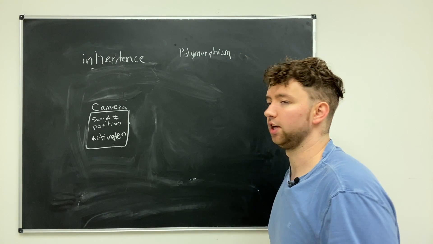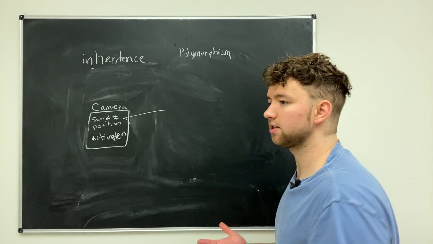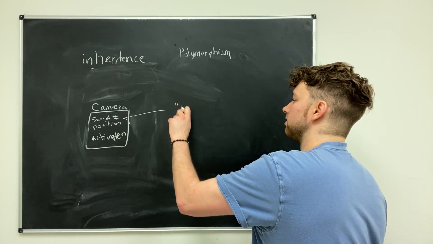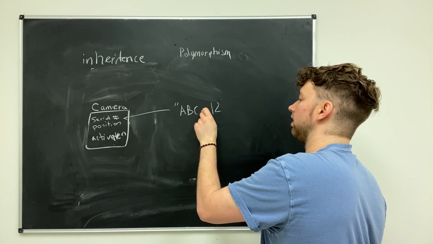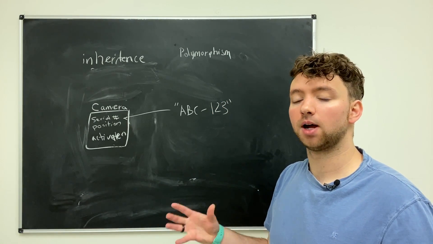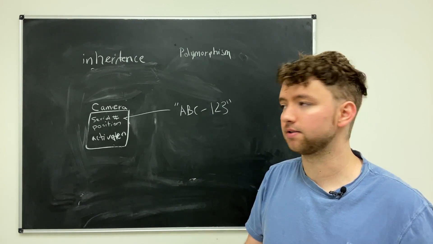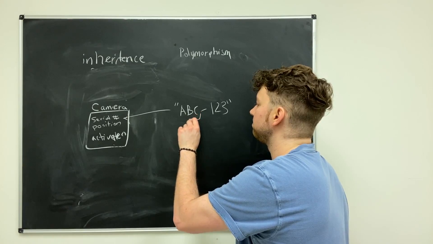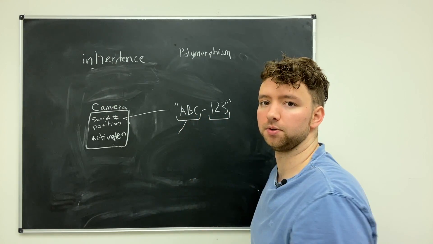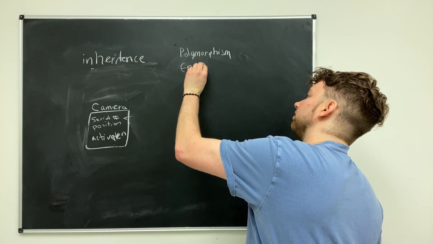All right, let's just take a look at the camera here just to keep it simple. And I want to look at this serial number. Well, let's say the standard structure for a serial number is a few letters, a hyphen, and then a few numbers. You can think of this as one entity, just a serial number. However, when we define that class, we can make it so that we're basically hiding the inner details. So internally, these might be stored as two separate components. Let's say this one is the serial number code, and then this one is the serial number ID.